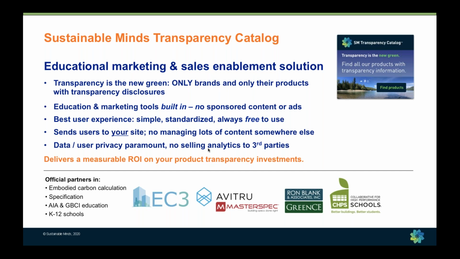And for manufacturers, it's an educational marketing and sales enablement solution. Now, it makes it real simple for their customer-facing people to be able to find their products, find that transparency information, use social media tools to share it, have access to their own Google Analytics. We don't believe in selling analytics as separate. It's all really a turnkey solution. We deliver training. This webinar series manufacturers participate in so they can tell their stories.